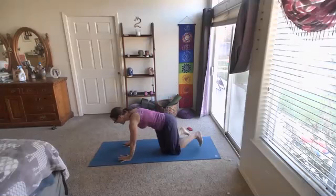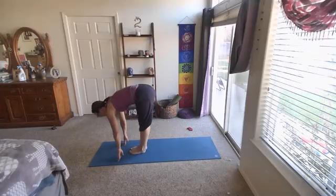Great way to release tension. One more breath, inhale. And exhale. Gaze forward. Walk, step, or jump the feet to meet the hands. Halfway lift. Forward fold.